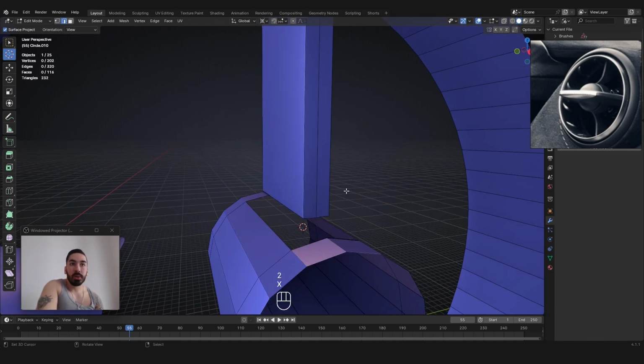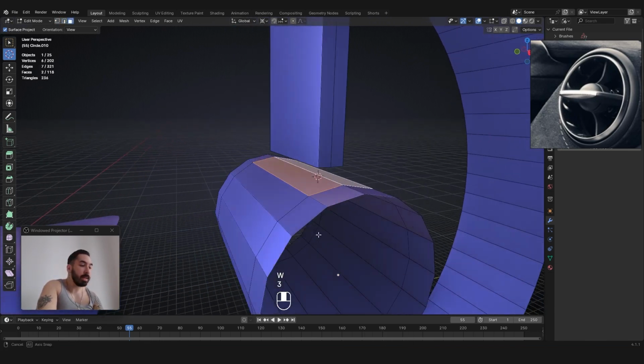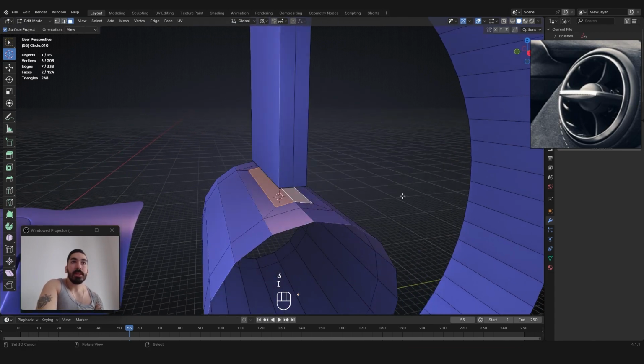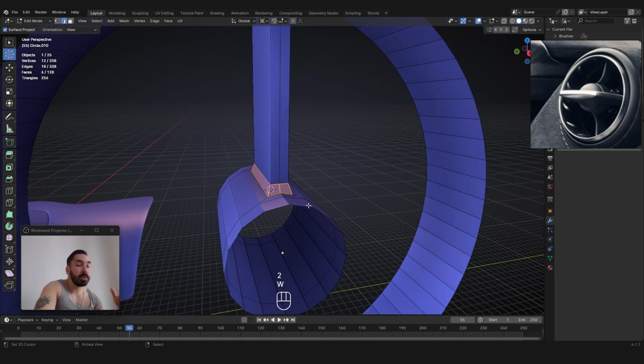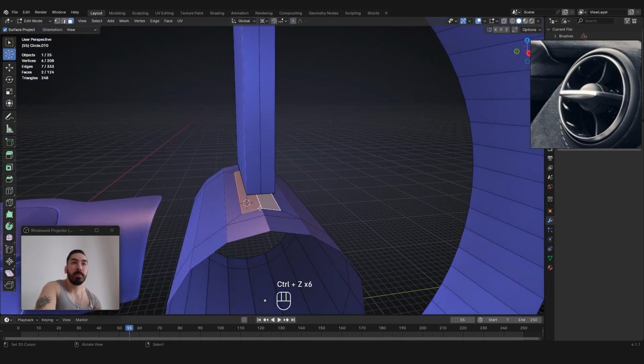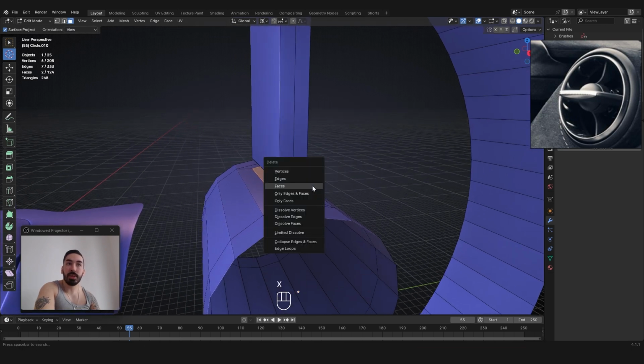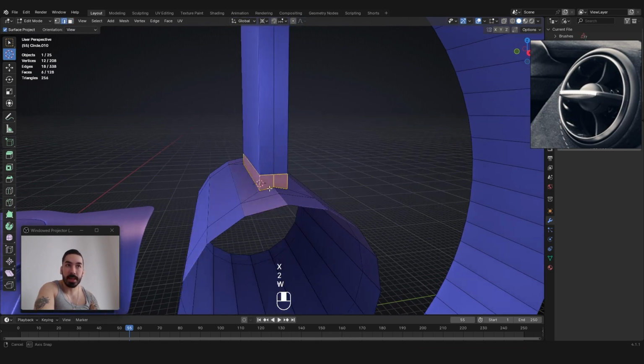What I did here was I took some faces from the bottom and then I inset them with I. And then I can delete these faces, and I could just take these two edge loops here, W, bridge edge loops, but that's never going to be good enough because I don't know exactly how far I'm supposed to inset these two faces, right? How far am I supposed to inset them so that this wouldn't be bent, so that these would be exactly the same width.